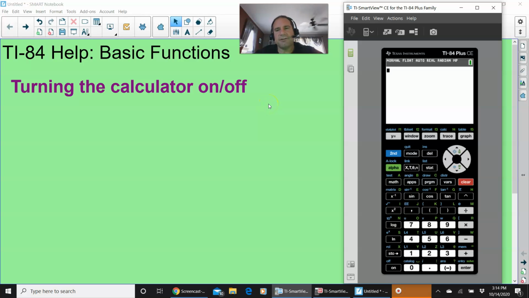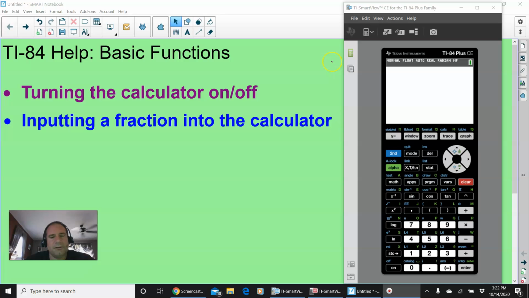The second basic function that we're going to talk about is very important: how to input a fraction into the calculator. Inputting a fraction is very important, because there are a lot of times that you have to multiply a fraction by a whole number. You have to know the functions on the calculator that will get you to input a numerator and denominator without putting it in the old-fashioned way. So the first method that I'm going to show you is kind of like a pop-up trick way of getting the numerator and the denominator to show up.